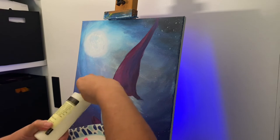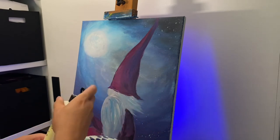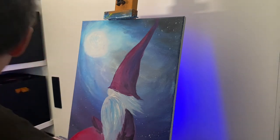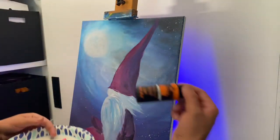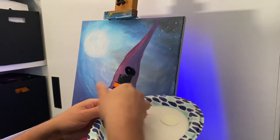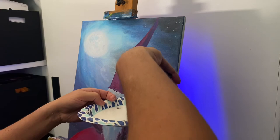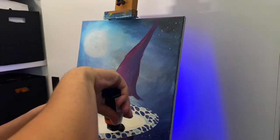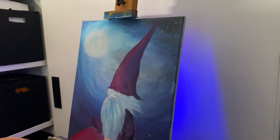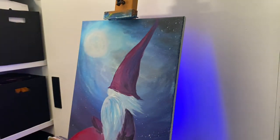Now there is a UV paint that I use too sometimes. It's really rad. I love seeing the effects of it. So I've got this guy right there. A little bit of a random color that we're gonna be using during this is gonna be an orange. I only need just a small tidbit of it. Look at that, see? I don't need much. Done.